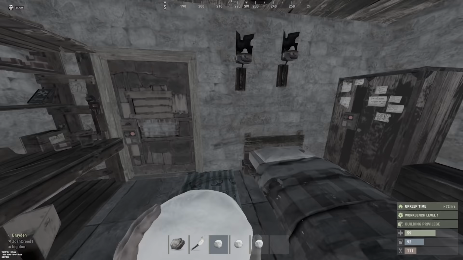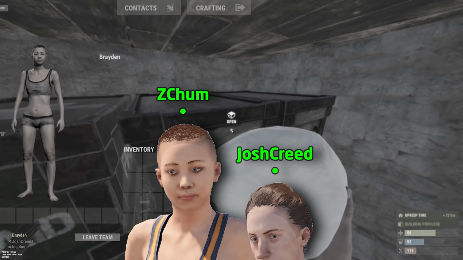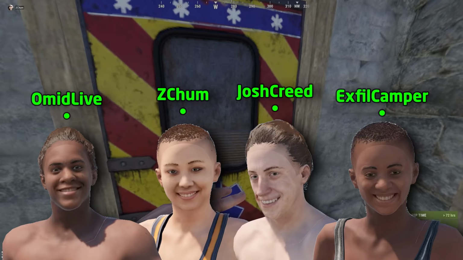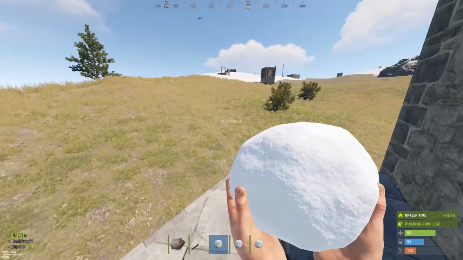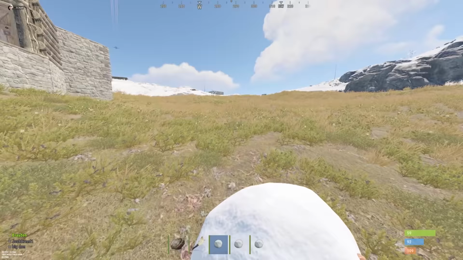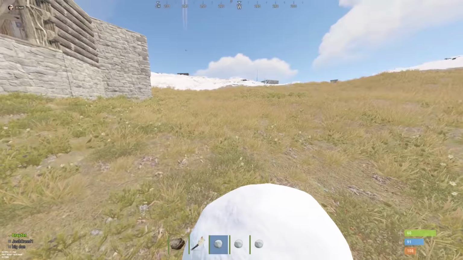Almost 24 hours had passed since we had set up our trap bases. I logged back into the server with Josh, anxious to see what the bases looked like today. We decided we'd go and take a look at them from the outside while we waited for Omid and Exfil to get online and join us. Wow, there are a lot of bases outside, what the f***? I'm gonna go to K19 and see what's going on over there.